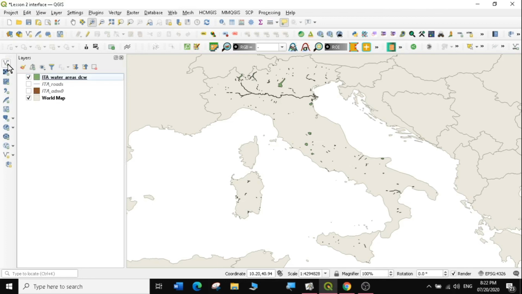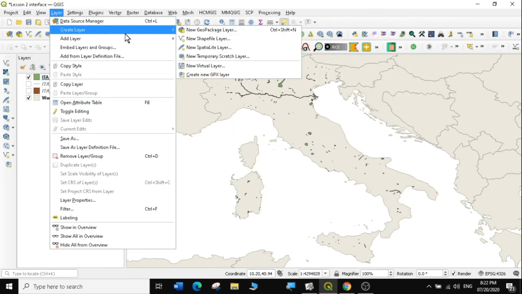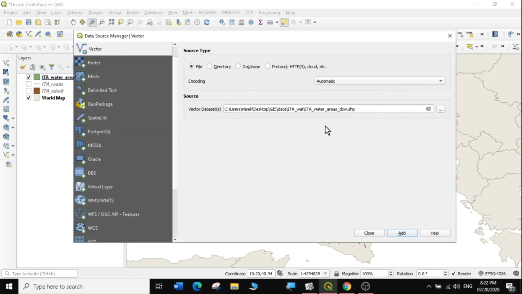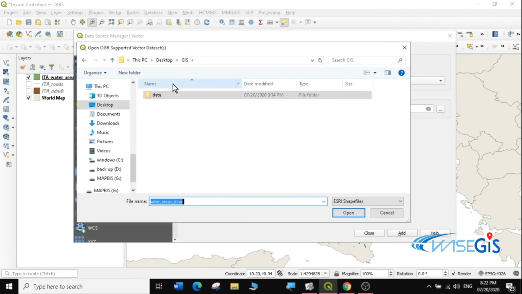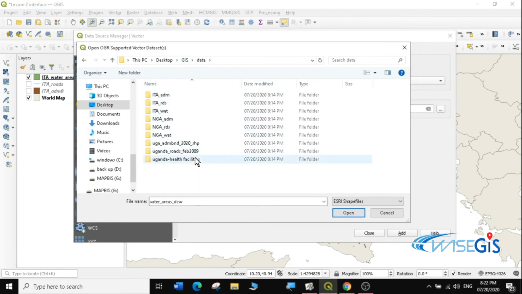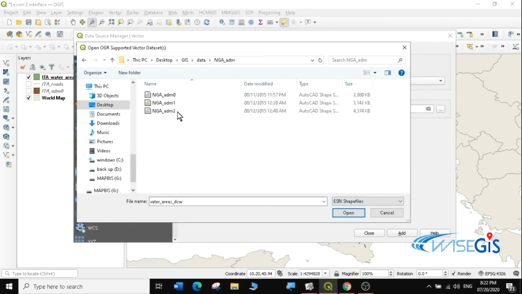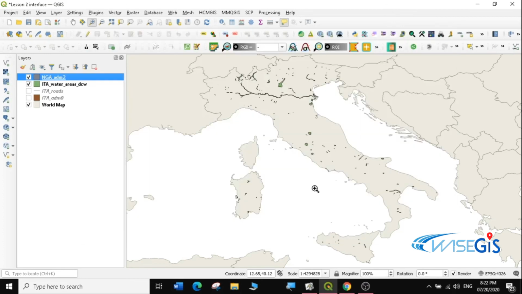You can try loading all the other data for Uganda and Nigeria by following the procedure that I've shown you. Just the same, you go to GIS data and select, maybe say Nigerian admin. It will tell you the administrative units of Nigeria. So I'm going to select admin 2, open, add, close.